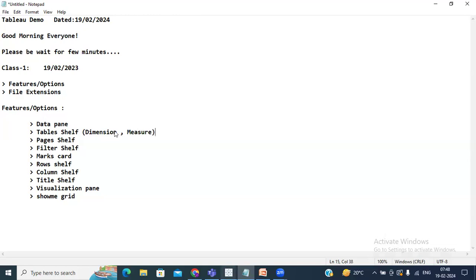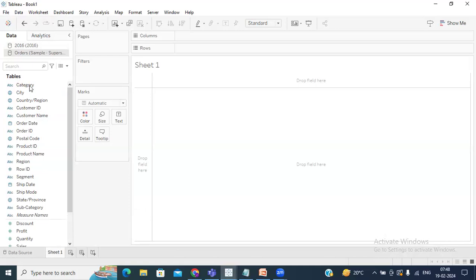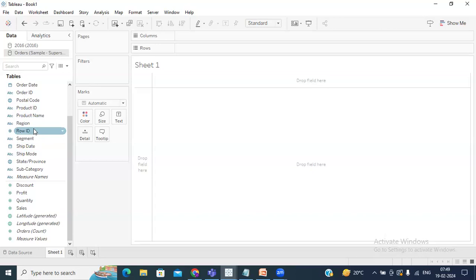Here they renamed it as tables, but in the older versions in place of tables we have dimensions. And after the measure names, there is a small segregation line called a demarcation line, which divides the dimensions and the measures. So these are all the measures, these are all the dimensions. There is a difference between measure and dimensions.